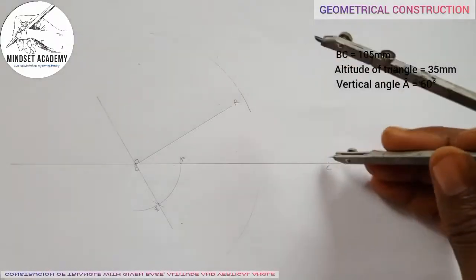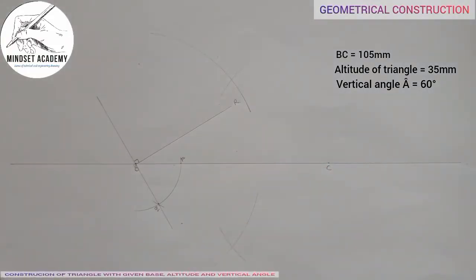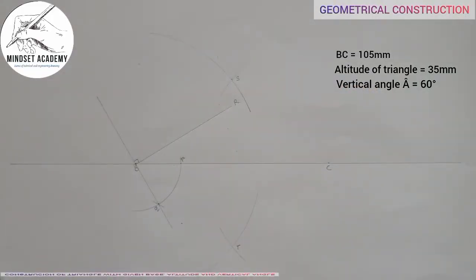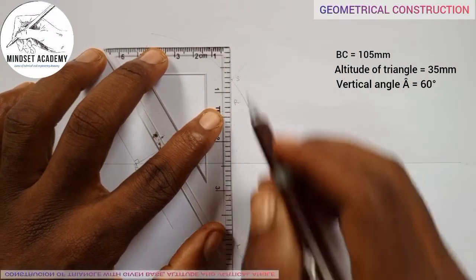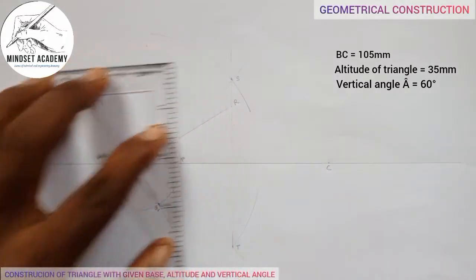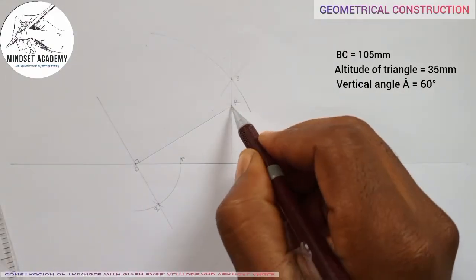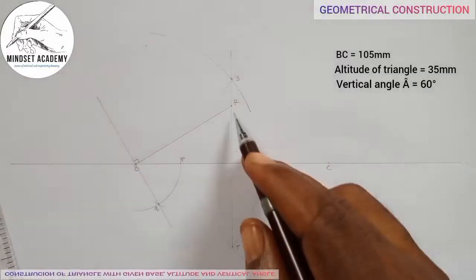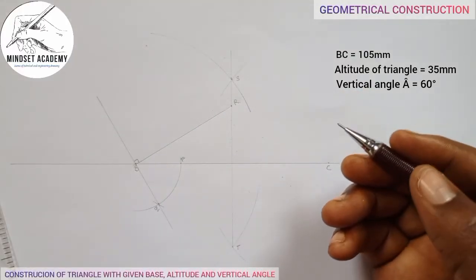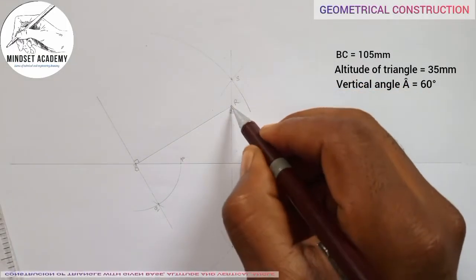Where they meet, I'll call it point X and point T. I'm going to join point X and T with my meter rule. Where it intersects line BR is at this point here, let me call it point Z. Because yours might be longer, but this point meets here as point Z.